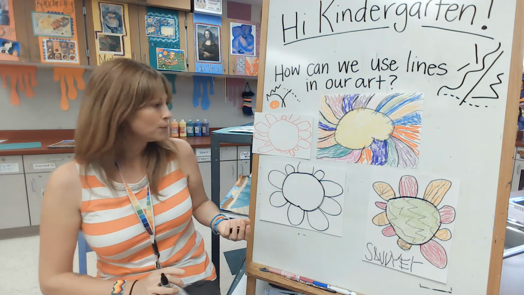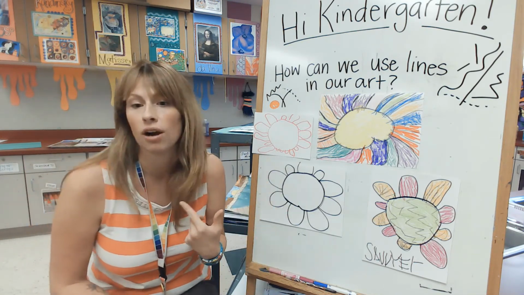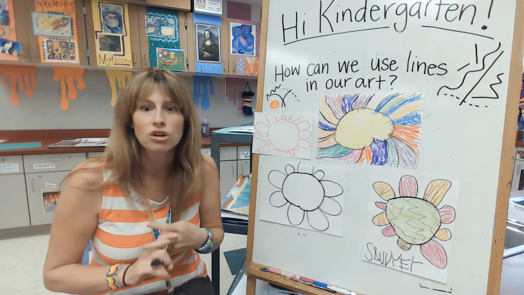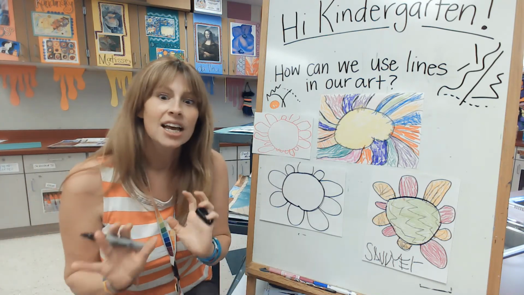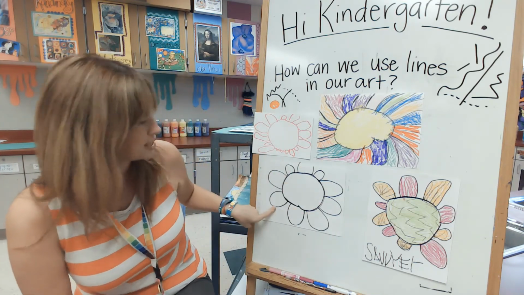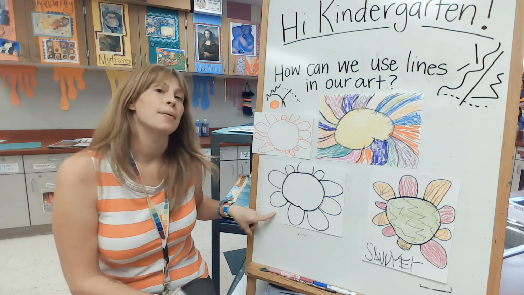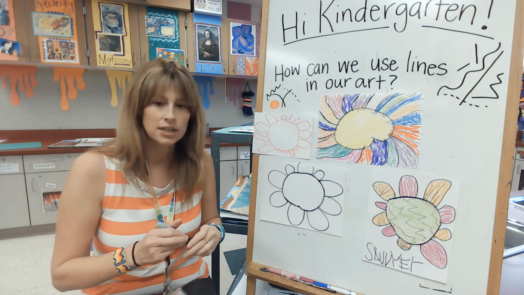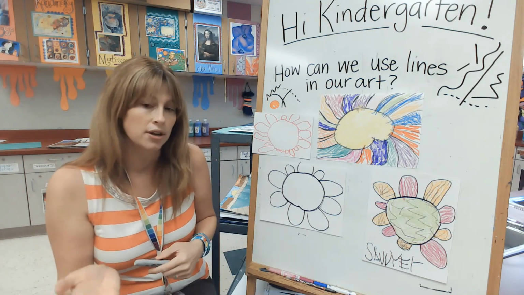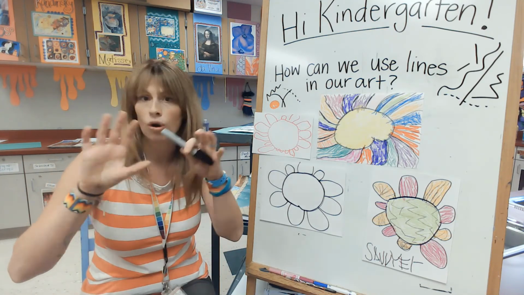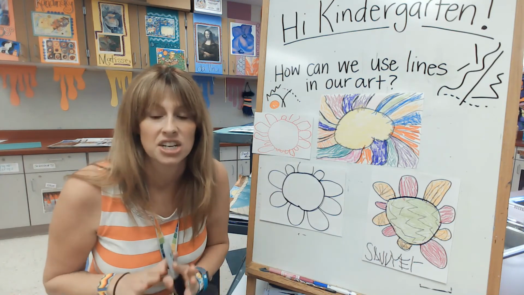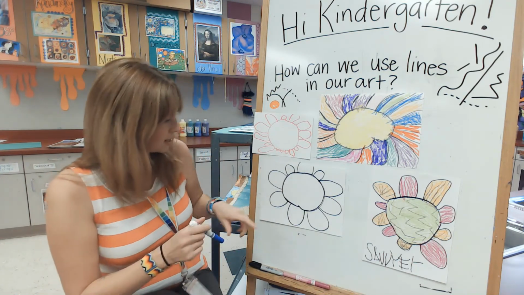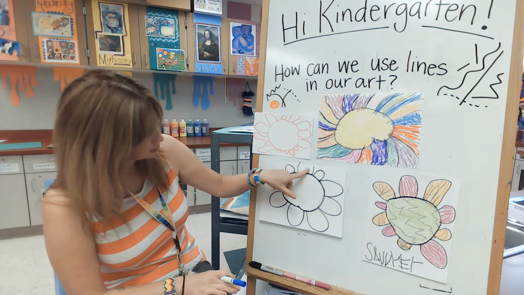around. So now that we're done making our flower, now it's time to fill it in with color. So if you have crayons or markers, or if you have paint, you could use whatever you wanted to fill in your flower. I have used crayons before, I've used paint before for this, so use what you're allowed to use at your house. Don't just go get the paint out and start willy-nilly painting. You're gonna have to definitely ask your family.